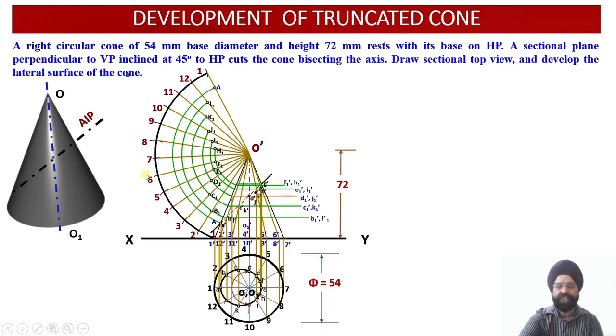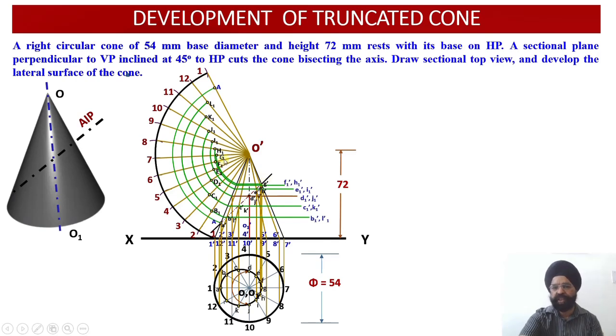And finally my point G, because G point and 1 point lie on the true length, so no A1 or G1 will be there. Initially we had drawn only A point, now we will be drawing the radius corresponding to simply G. So whatever apparent radius you see is there, the true radius is also the same. Why? Because G dash point lies on the true length O dash 7 dash. So this apparent radius, that is whatever is visible, is the true radius. So now I just draw the horizontal line and then draw the arc corresponding to radius G dash. No G1 dash is there.